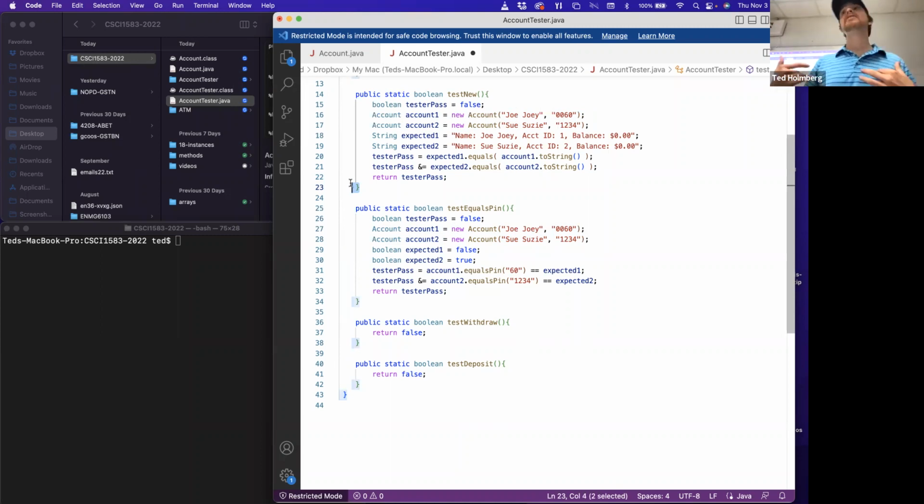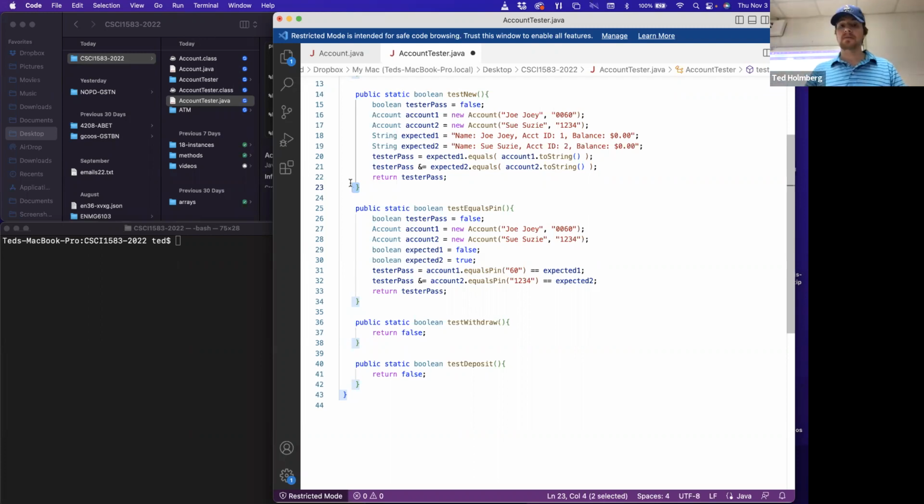Now, the thing about testing is I always have to test these instance methods against actual instances. So one of the first things you're going to see me do, and this one I'm going to copy paste so I don't have to spend all my time typing this out manually each time, is create a couple of instances, then mutate the instance. And what I want to do is check to see if the method I just worked on produces the result I expect.